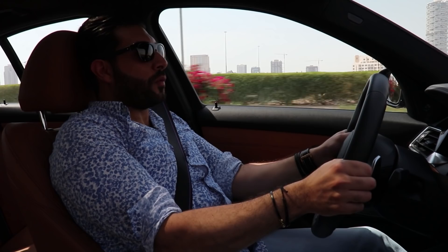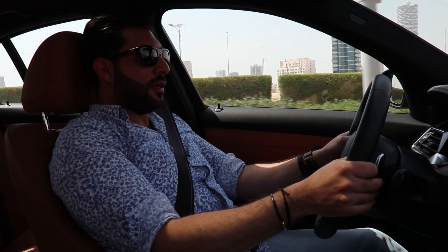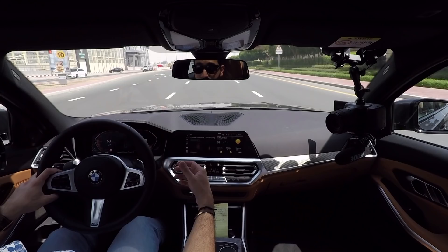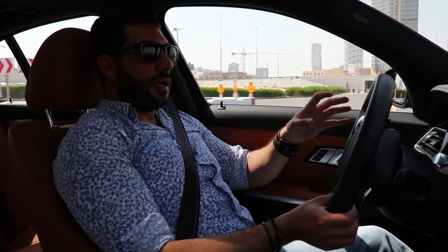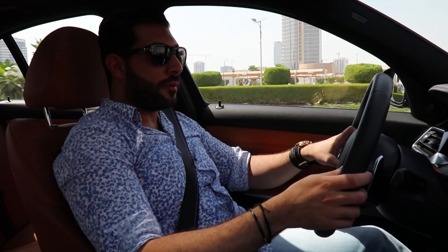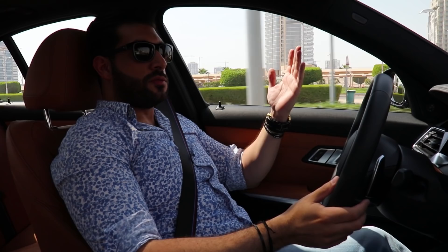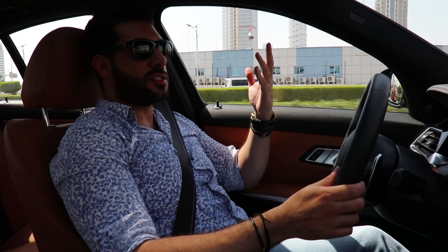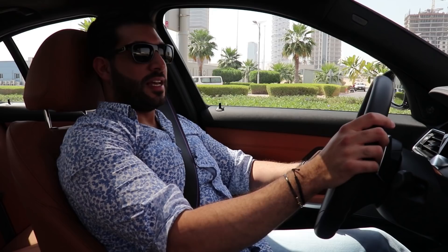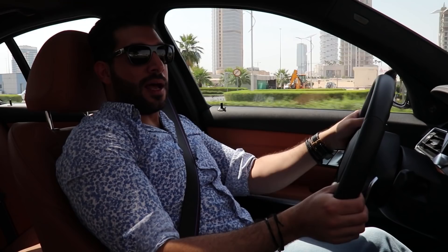They could have tuned it to make more than that, but they kept it at lower horsepower and high torque — and I understand that, because they could easily make it 300-plus horsepower. It's very difficult now to find flaws in new BMW cars because they are so well built. The quality of the interior is beautiful. The iDrive system is better than ever with Apple CarPlay, gesture mode, the 12.3-inch digital instrument cluster, and a big, super-clear centre screen.